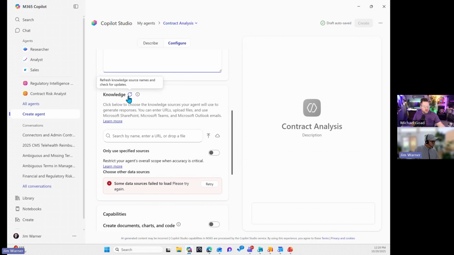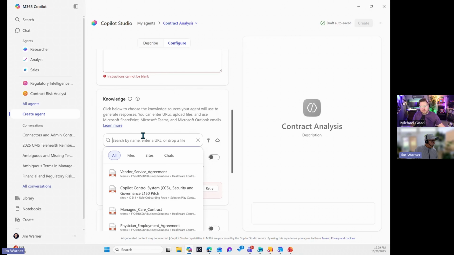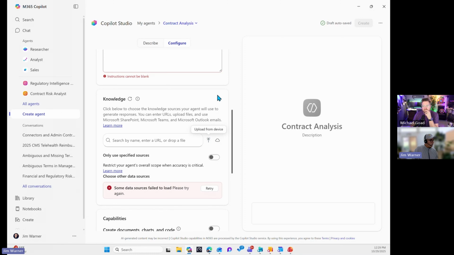You also have knowledge. This is where you can drop in a specific document, or reference certain websites, to use as its knowledge base. This is what the agent will be grounded in specifically.